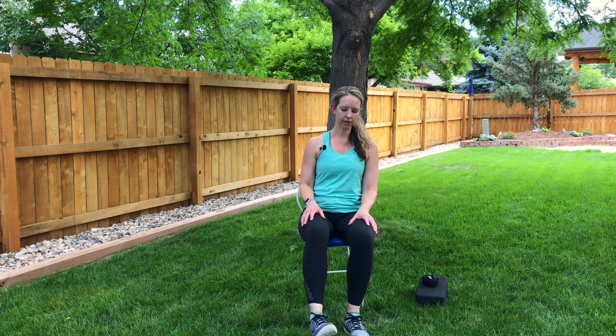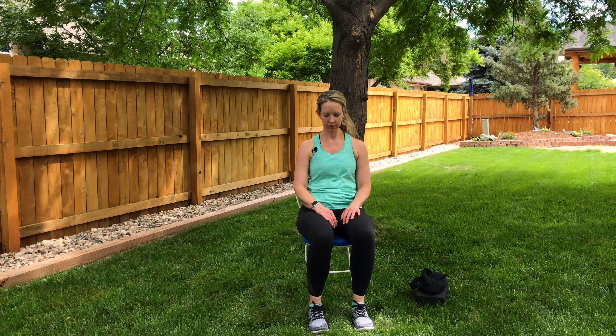Make sure you're all the way back into your seat. Bring the left ear to the left shoulder. Option to bring your left hand behind your head and apply a little pressure as you tuck chin to chest. Bring your head back to center, then switch sides — right ear to right shoulder. You can bring your right hand to the back of your head, tucking chin to chest for a little extra stretch. Release down and give your arms a little shake.